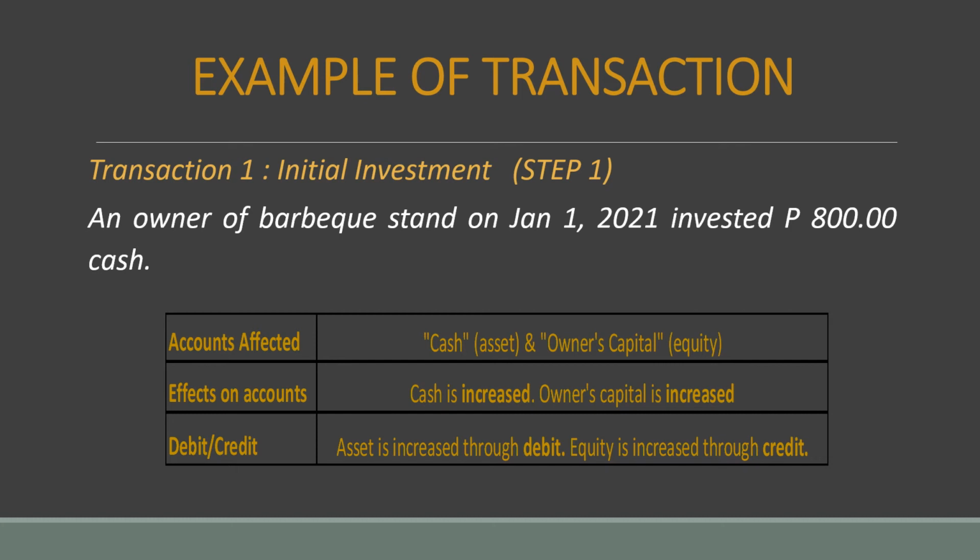So, yan, dapat alam natin yung basic rule ng debit and credit. Kasi yung last step sa transaction analysis is that with the use of the rules of debit and credit, we should determine whether to debit or credit the accounts. So, if we know kung kailan kinikredit ang asset, kailan dinidebit ang asset, kailan kinikredit ang equity, and kailan dinidebit ang equity, then we are able to determine if the account is to debit, or if the account is to credit. So, ito yung process, paano yung pag-analyze ng transaction.